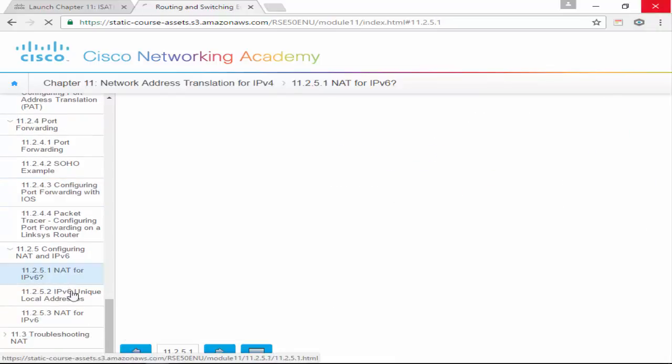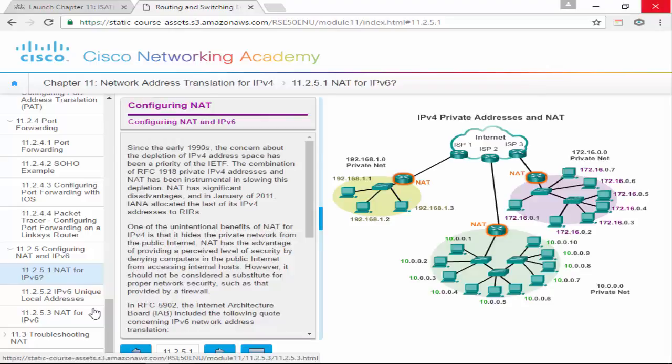Alright, so next, NAT for IP version 6, question mark. We'll say this is one way. Usually we'd probably tunnel, but I guess if we want to do this old NAT 6 to 4, is that what it's saying?